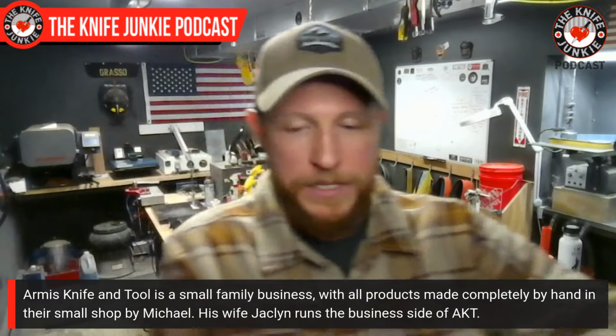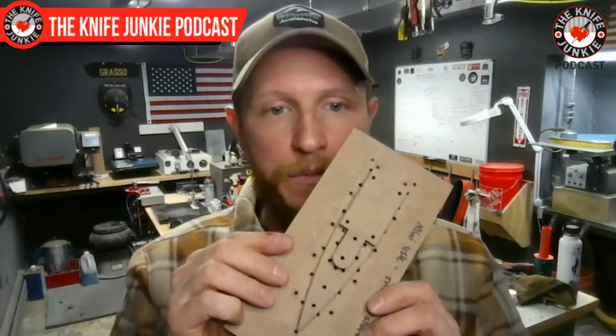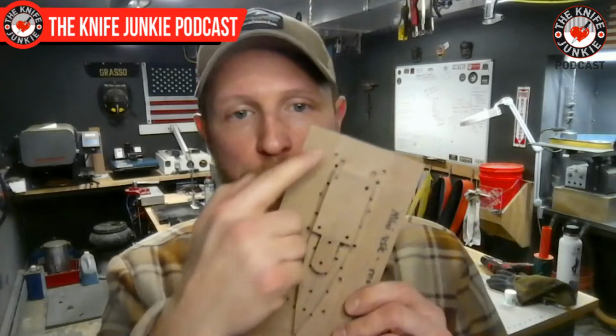So MDF is typically used in carpentry and building construction. It's like compressed shredded paper or cardboard. That's a really generic description of it. But it's lightweight, it's easy to use, it's easy to cut and shape. And so what I did was I just made molds for myself. These are old molds. I have new molds now that don't have as many holes to vacuum seal these.